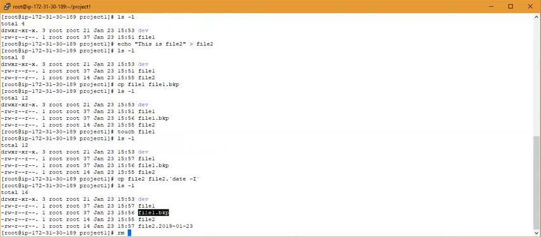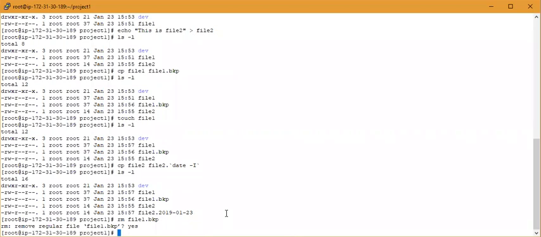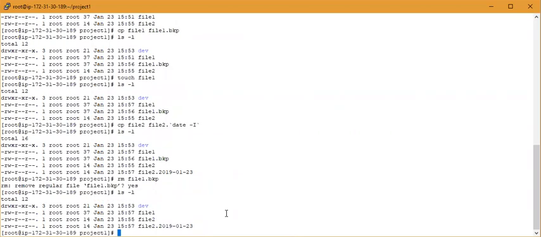If I want to take out the file1 backup, I just copy that and paste it. So it's rm file1.bkp, that is what we want to remove, and it'll ask remove regular file file1.bkp, you say yes, and then it removes the file.